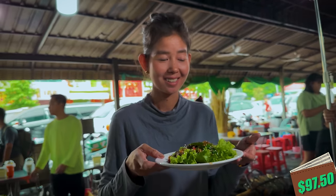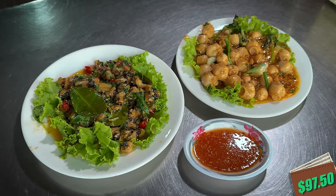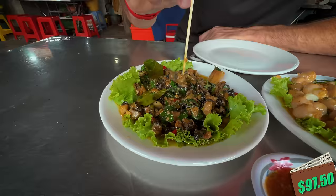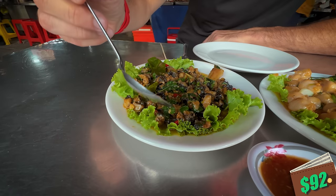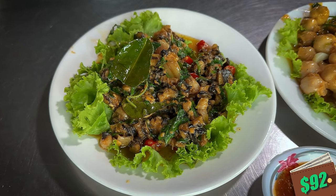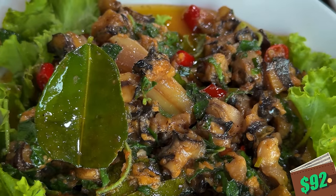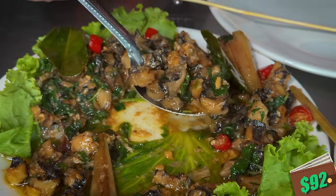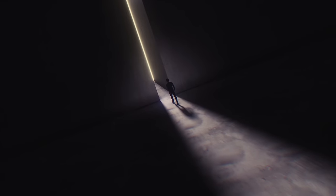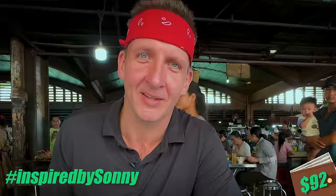Round two and we are really padding our budget — this seafood is expensive. First, snails. You need the right tool for the job — get a spoon. It's nice and chewy, and then the flavor is a profound aromatic amount of lemongrass. It's spicy, it's super sweet, it's super savory — it's everything at one time. My American brothers and sisters, you know they say happiness is on the other side of fear? Deliciousness is on the other side of a snail.